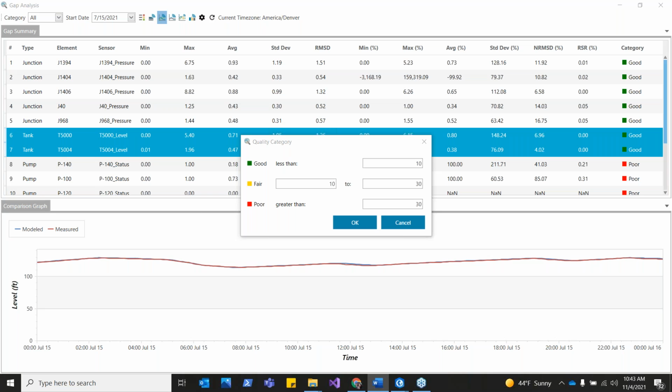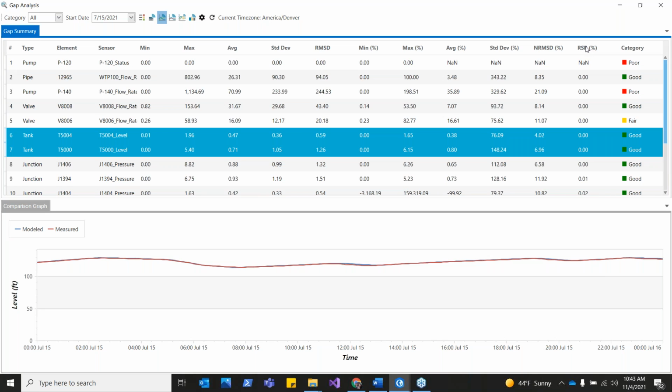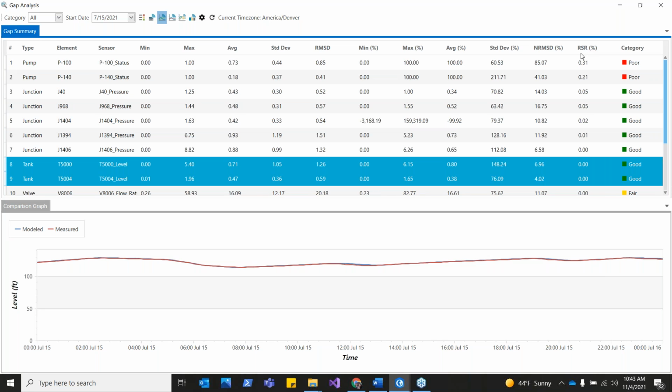But if we close this, one of the statistics that we added that I think is pretty useful is the RSR, which is the second from the right column. For those not familiar, this takes the root mean squared error divided by the standard deviation of the original signal. So it's generally a somewhat robust statistic across varying sensor types. You can pick and choose as the modeler which one you want to sort by and use. But that was a good question that came up.